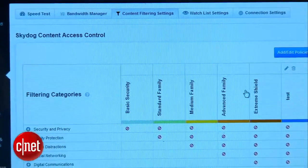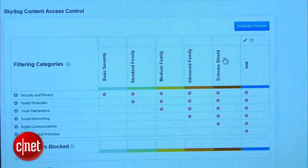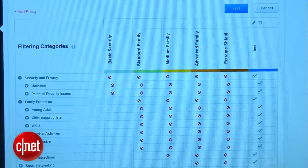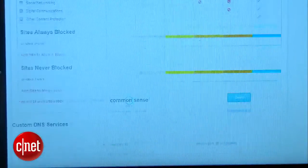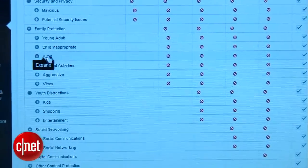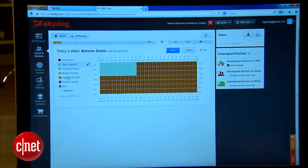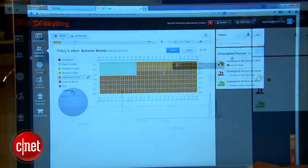The second very impressive feature of the router is the web filtering feature. You can define the blocking mechanism from basic to extreme, with basic meaning you can access almost everything, and extreme meaning you can't access anything at all. You can even create your own level of blocking by using the supported categories — there are hundreds of them, from adult content to youth distraction to social media. With one client or user, you can apply one level of blocking at a time and a different level of blocking at another time. Basically, the router offers you all the ways you can think of in terms of filtering content from the internet.